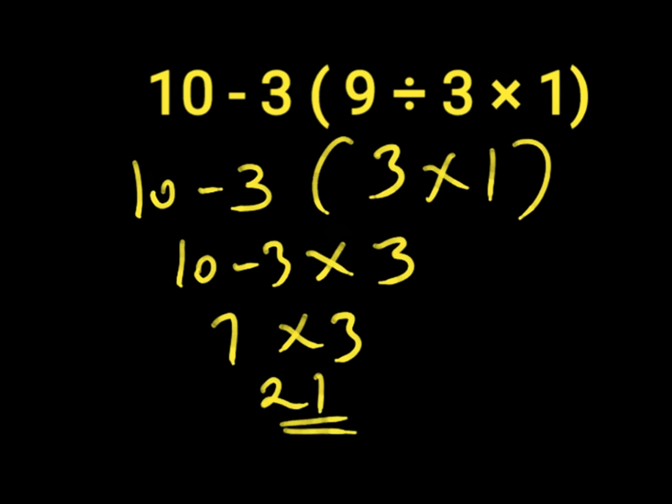Wait, if I say this is wrong, because we did not follow the order of operations, which is PEMDAS. With PEMDAS we have parenthesis, exponents, multiplication, division, addition, and subtraction. Multiplication and division have equal priorities, such as addition and subtraction, working from our left to right. Let's dive into the right answer.